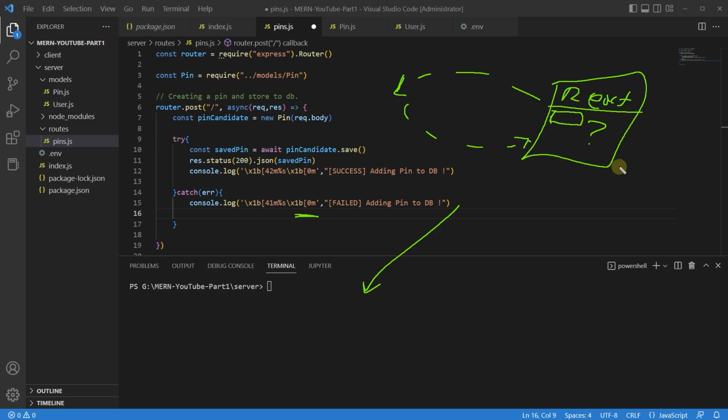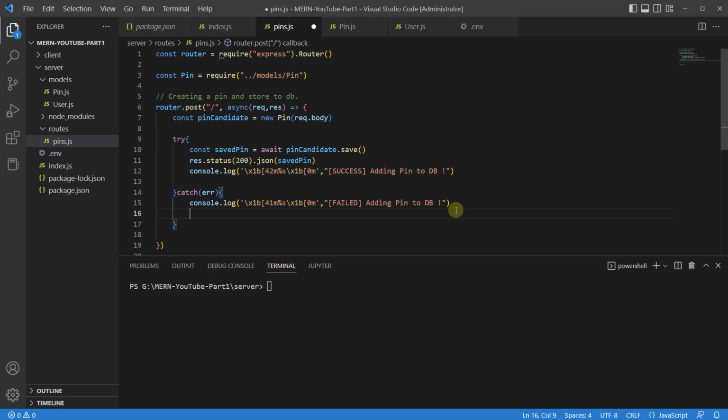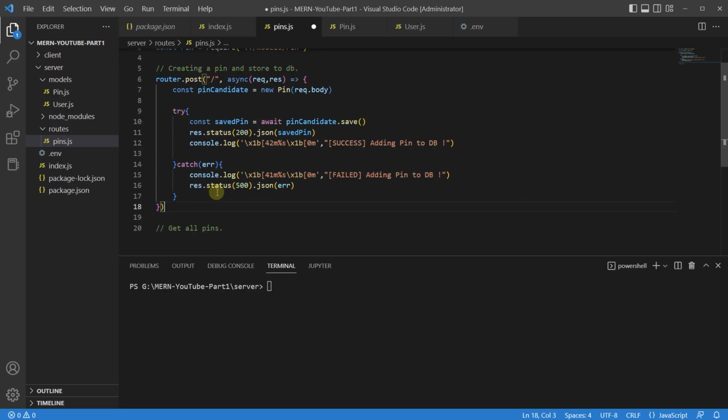Are we having no problems? Why is my thing not doing anything? So here I'm just going to say response status 500 and .json error. So I'm just going to send the error as JSON, and I'm going to give it an internal server error status. Good. So here is what we're actually going to be doing with this router post.